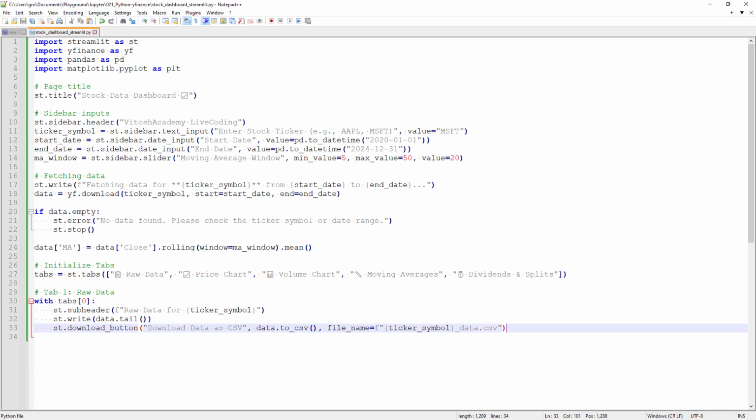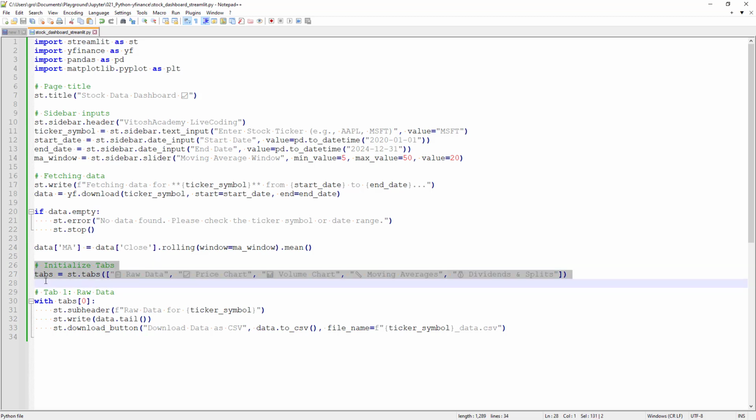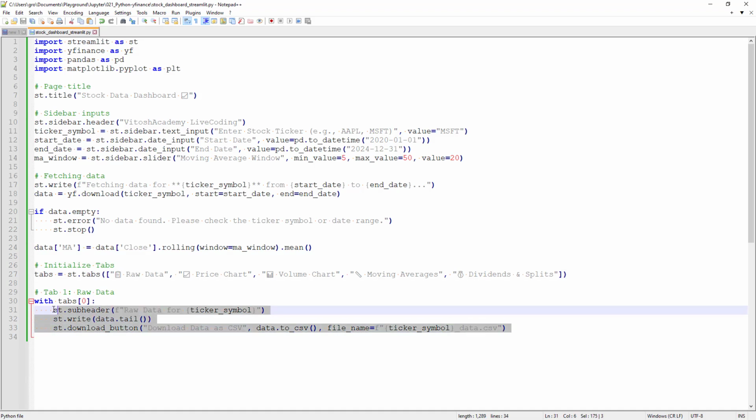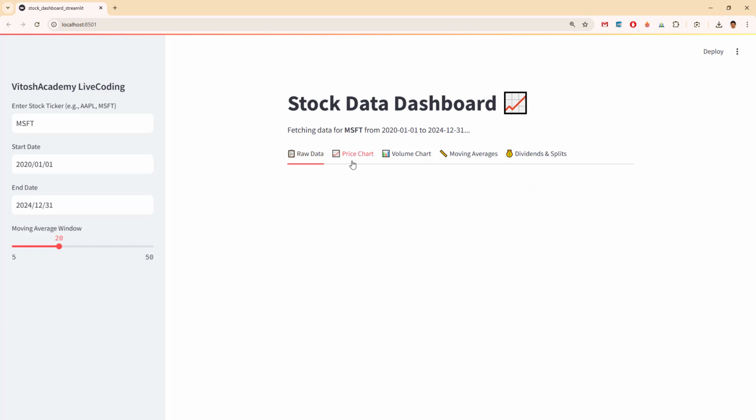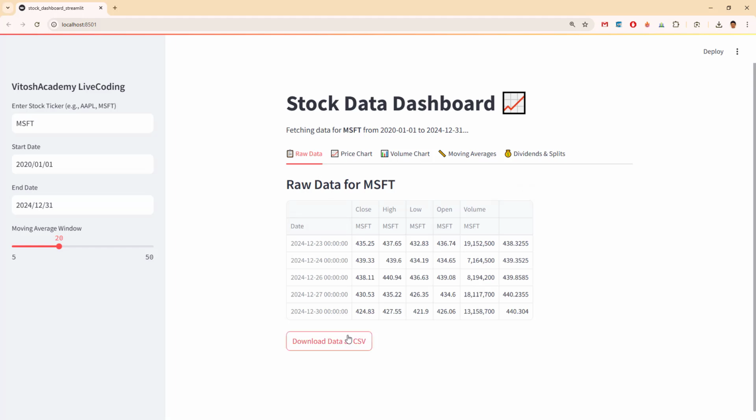I do not recall that we mentioned the other tabs. Oh no, we mentioned the tabs. They are initialized, yes, but only the first one is present, exactly. So good job for the localhost, even better than me. Yeah. You see, these ones are empty, but the raw data is working.